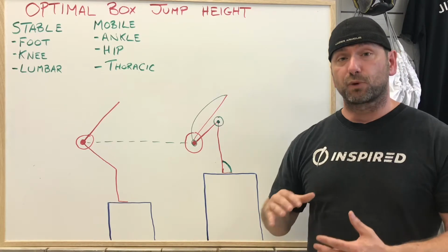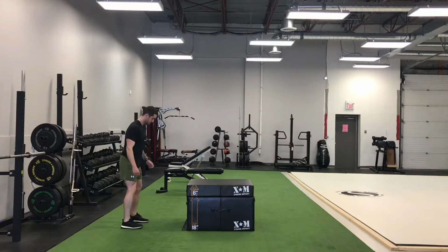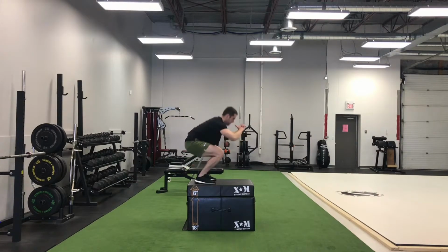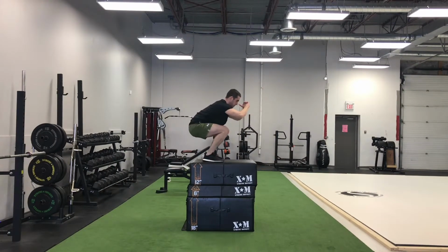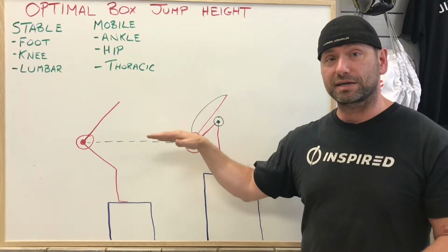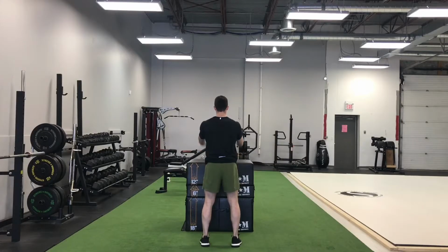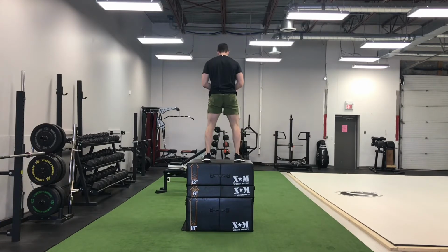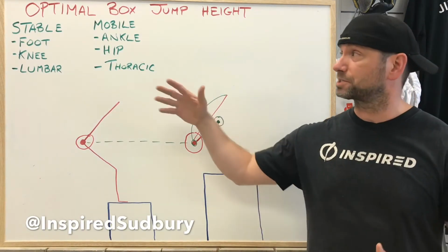All right, guys, so really important, as we talked about, hip height is your biggest, most important tool when we're talking about the height of the box that you're going to select. So as you can see here, the hip height doesn't change at all. It's really, really valuable to understand that. Just because the box is really tall up there, you can get up there. We want to make sure that the hip height is what's going to manage how high the box is going to be that you're going to jump on. So as you can see here, just because someone's jumping onto a higher box doesn't necessarily mean that they're actually jumping higher.